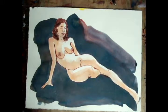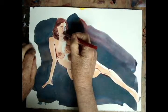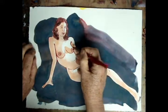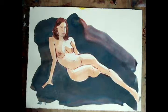Okay, so the last step here is to do some minor little detail work, and I think that pretty much finishes up this painting. And so try your hand at doing figure drawing and painting. It's a lot of fun, and enjoy it.